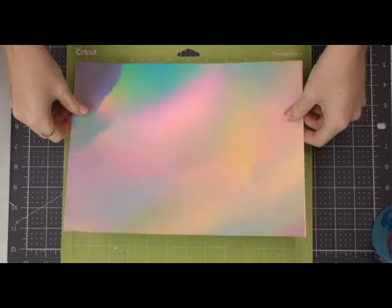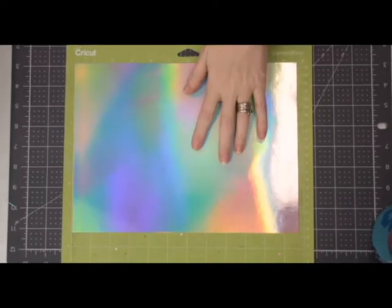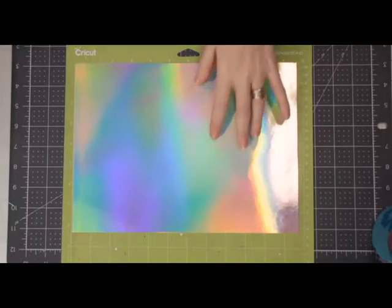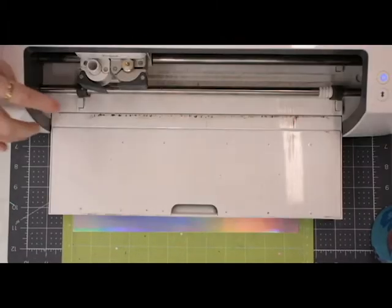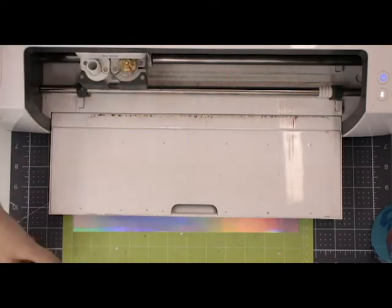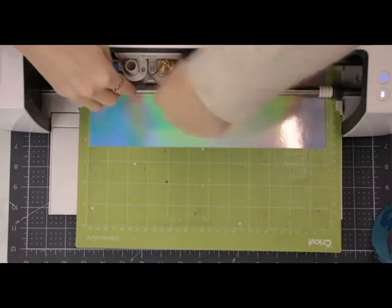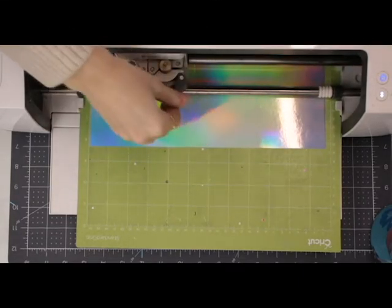So for my actual card, I'm using the Tonic Hollow Waves iridescent card. This is beautiful. So when I purchased this, it was on sale. I will link to it below. Depending on when you watch this, will depend on if it's still on sale or not. But honestly, this is just beautiful, gorgeous card. So first thing, I need to remove my premium blade and add my scoring wheel in. And then I'm going to remove my scoring wheel and add my premium back in.